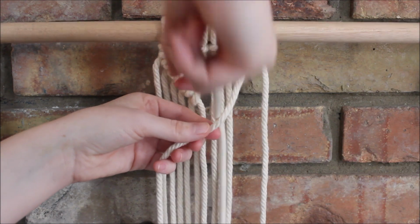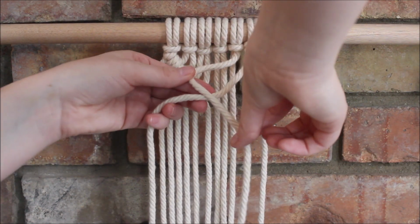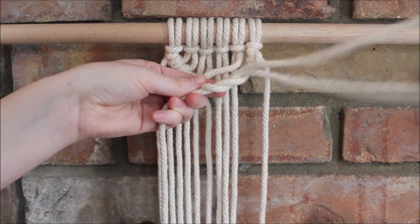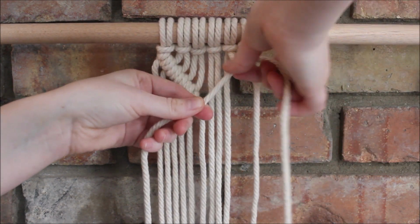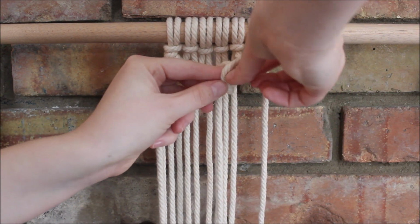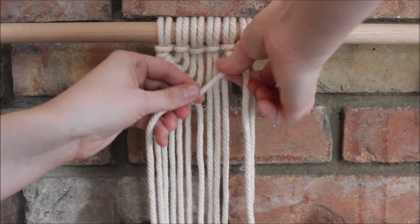So I'm going to bring it out in front of my filler cord, hold it so that I see a nice loop up top, curl that working cord around and through the loop, pull it tight, then I send it underneath my leading rope so that there's a loop, curl it around to go through that loop, and I pull it tight.